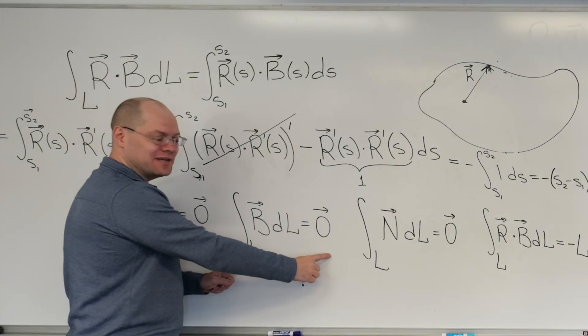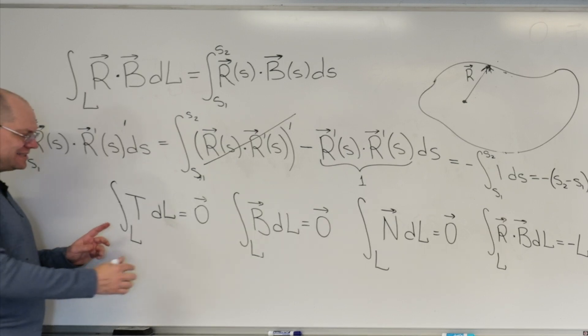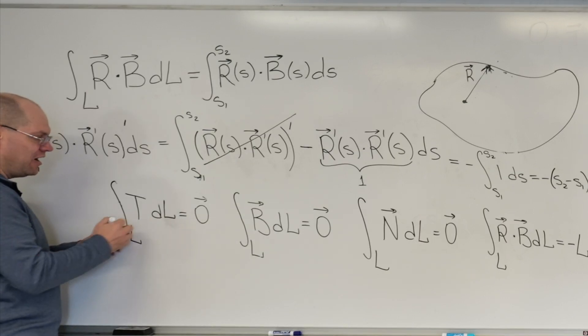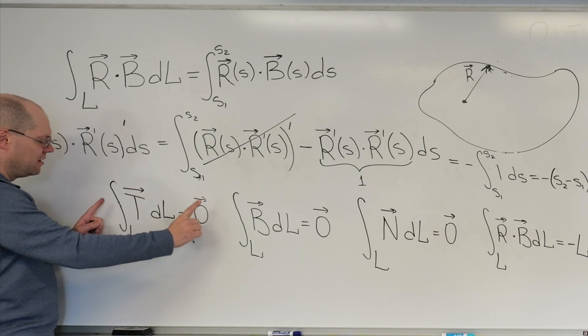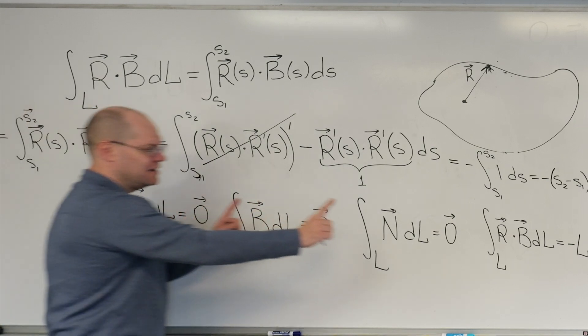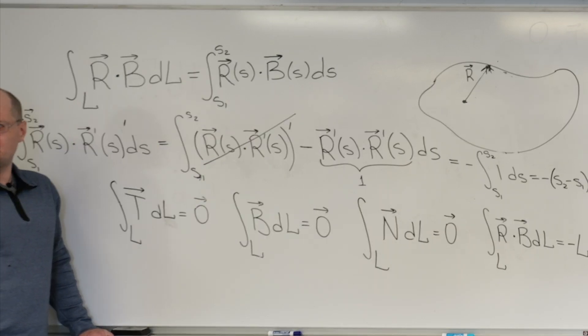Thanks to this, we realize that this integral would not depend on the arbitrary origin. But we can apply the same idea and ask for R dotted with T. I can't believe this beauty was naked this whole time. R dotted with T and R dotted with N. Okay, so those are the ones we'll consider now.